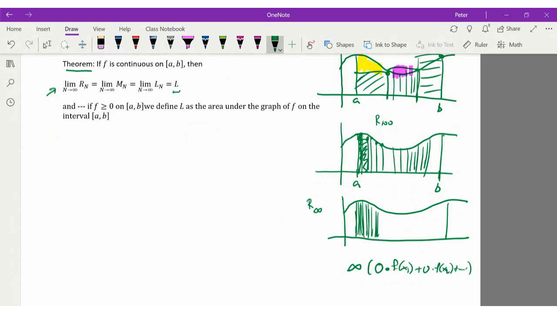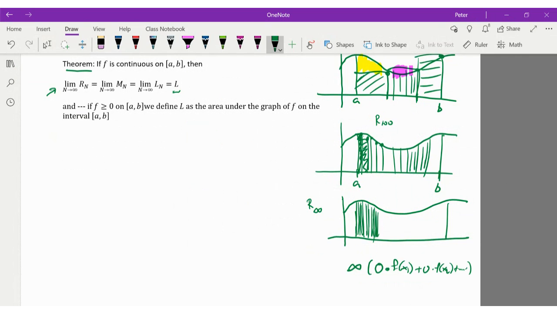And as we've seen, 0 times infinity is actually an indeterminate form that we had to solve with L'Hopital's rule. We're not actually going to have to use L'Hopital's rule in this case. The point is, you can't just say, well, there's a 0, so it's 0, because you could also say, well, there's infinity also in the product, so you really don't know which one it is. So the point is that if I use an infinite number of rectangles, I'm going to get not a good approximation of the area, but an exact area. And I'm going to need limits in order to add that up.